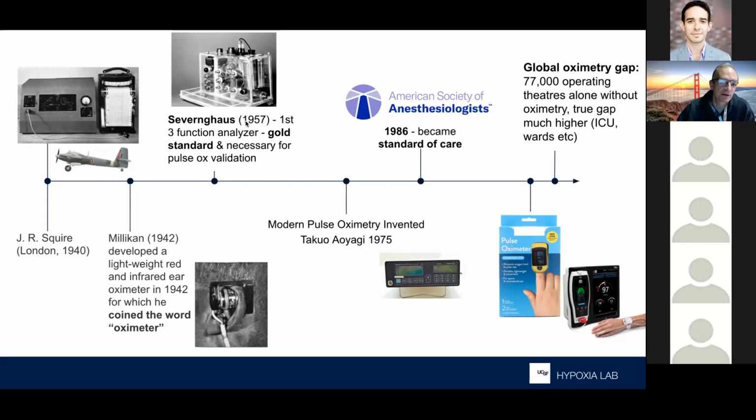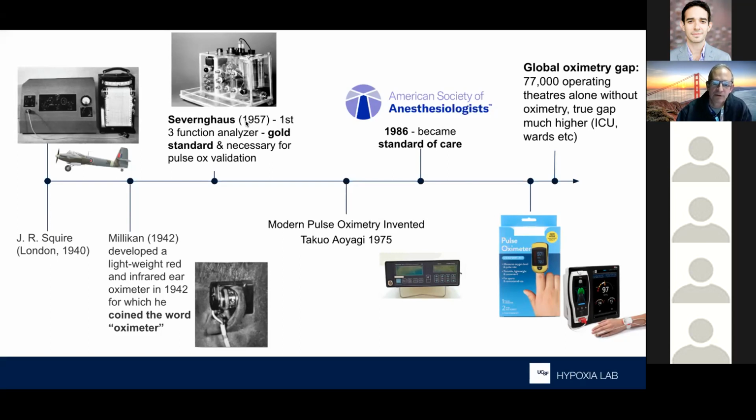And on the upper left is a device that was developed for the RAF in around 1940. In the US, Millikan developed a device that he attached to the ear of pilots. It basically was a light attached to the earlobe, and it was connected to a pretty bulky vacuum tube, including a device which measured, with more or less accuracy, something related to the oxygen level in a pilot's blood.